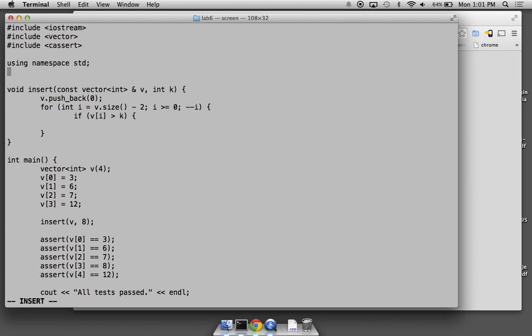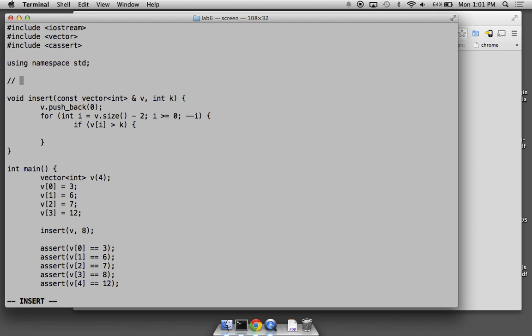Yeah, let's look at it. Because he's pushing a 0 into the last spot, so there's no point in checking the last spot. You want to check the next one. Actually, I should push a 0. This isn't right either. You should push K. Yeah, I pushed K, even though you override.